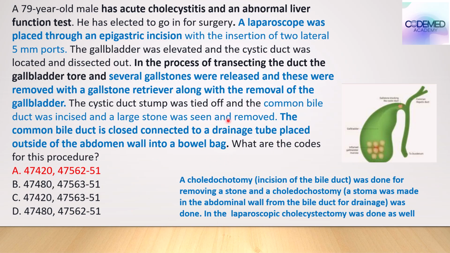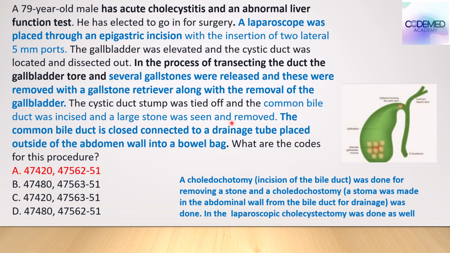So the cholecystectomy, choledochotomy and choledochostomy, these three procedures have happened. They cut open the bile duct, but they did not take out the bile duct; they removed the gallbladder, and they have put the drainage, which is called a choledochostomy, creating the stoma.